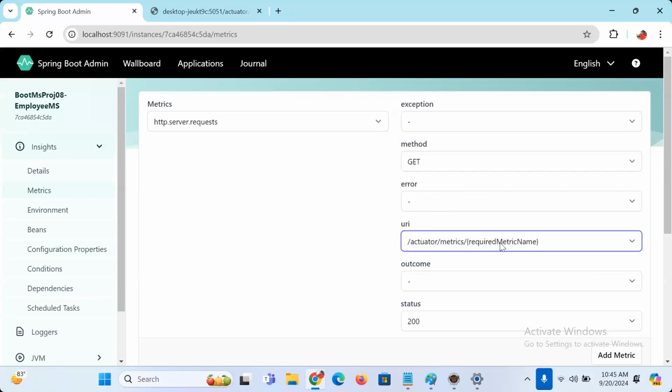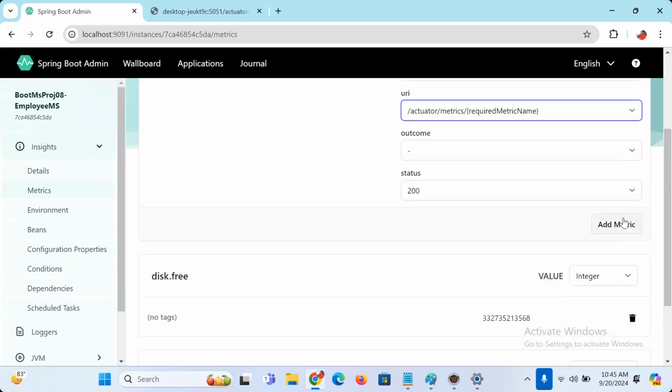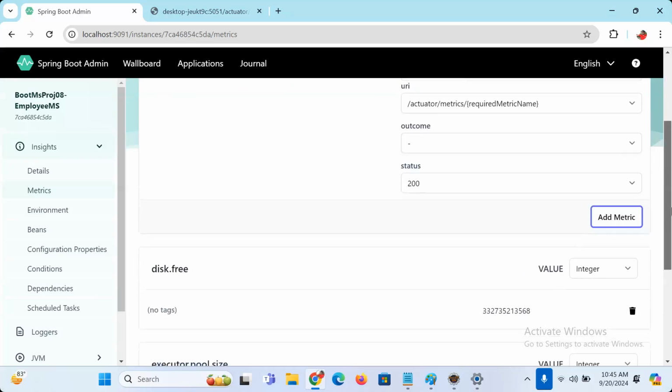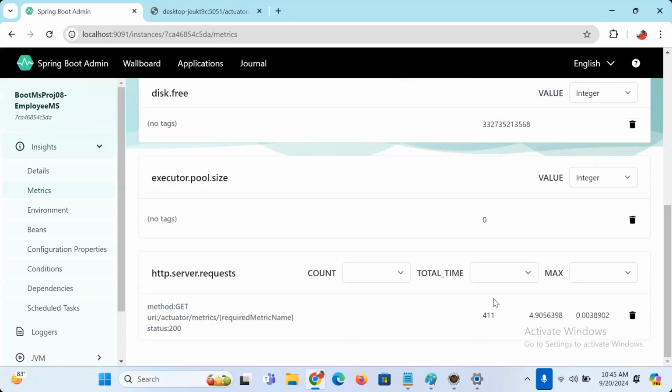Okay, fine. Okay, I'm adding the metric name, guys. Okay, that's fine. Add metric. Now it is going to count, guys. How many times is that information asked? Internally, it is continuously asked at one level or another. That's why the count is increasing dynamically, boss. Is it not interesting, Rababu?